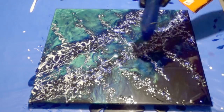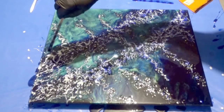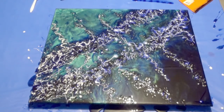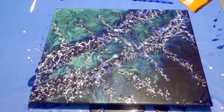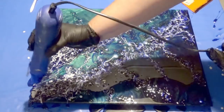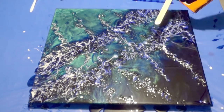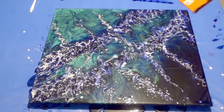Now it was at this point that I noticed that the white started interacting with the dark blue, and you can see at the edges on the top right hand side there that I'm starting to get some blue coming through. So I decided to add a little bit more blue down to the bottom left corner and add some white, just to see if I could get the same sort of effect happening. And that grows quite a bit, so the lightning effect was enhanced by the blue interacting with the white and creating a really nice effect.